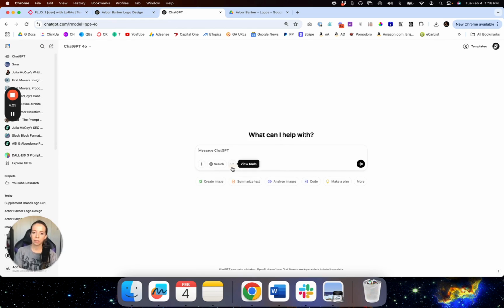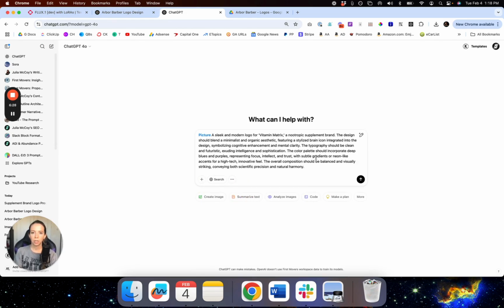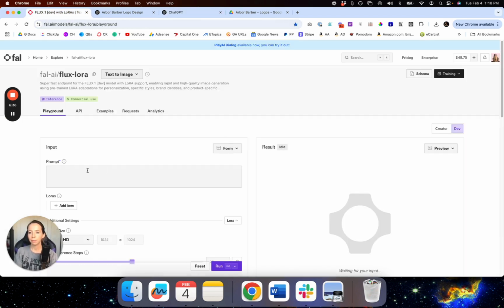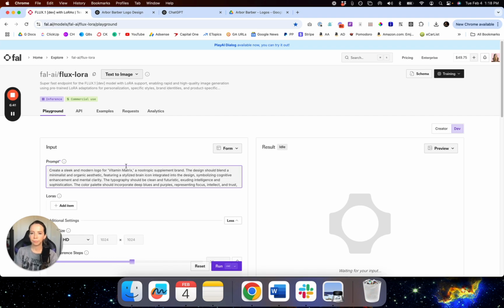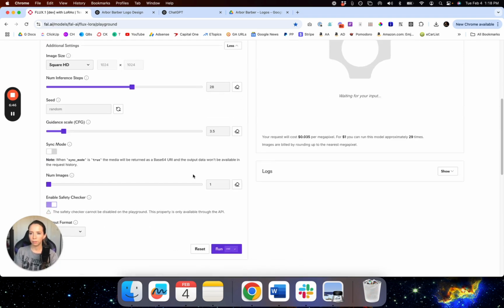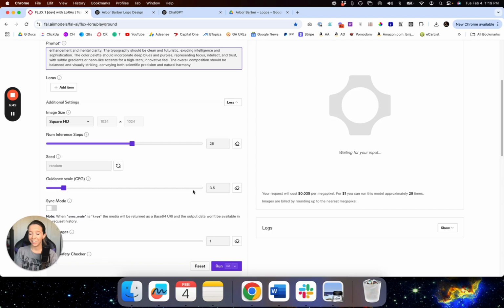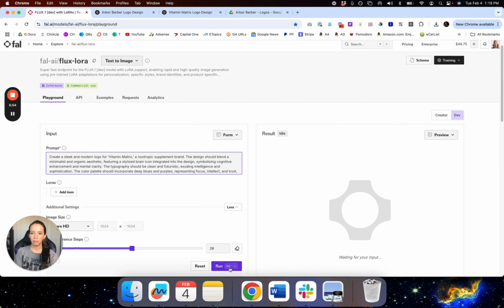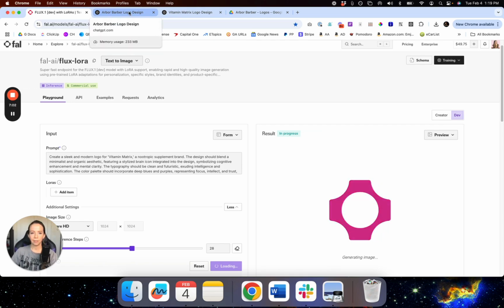So now what I'm going to do is take that prompt into DALL-E. So we're going to click the 3 dots, click picture, create. Okay. While that's running, I'm going to open up Flux and I'm going to put the same prompt in here. Create. All right, I'm going to leave the image size to square. Inference and guidance doesn't really matter because we're not training it on a set of existing imagery. All right, so we can leave it how it is, default, and click run. Usually it takes anywhere from 30 to 60 seconds.